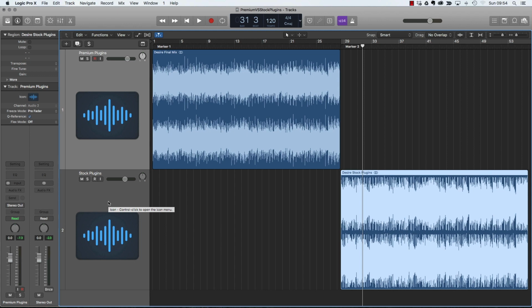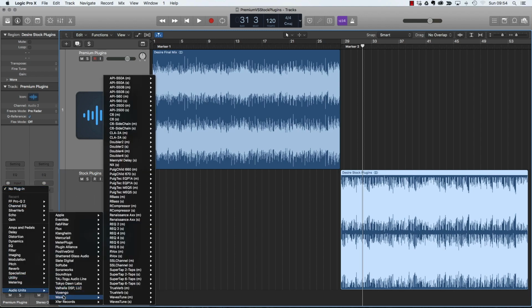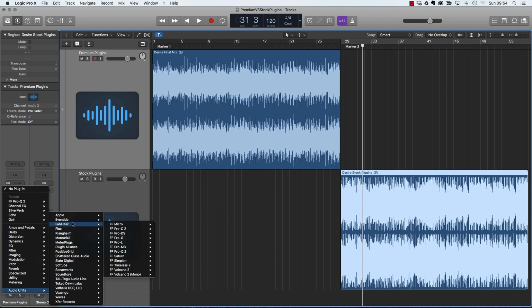And I would actually recommend going through and removing plugins that you don't use so that they're not even here in your DAW. And I need to do that. I'm guilty of this too. I need to go through and remove a lot of these plugins that I don't use anymore. I haven't done this for a while now, and I tend to do this once every few months. I highly recommend you do the same.